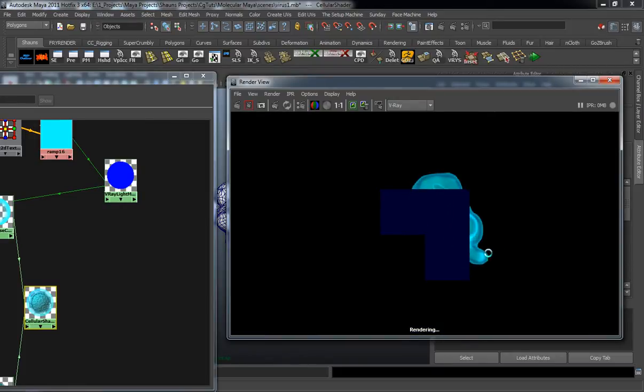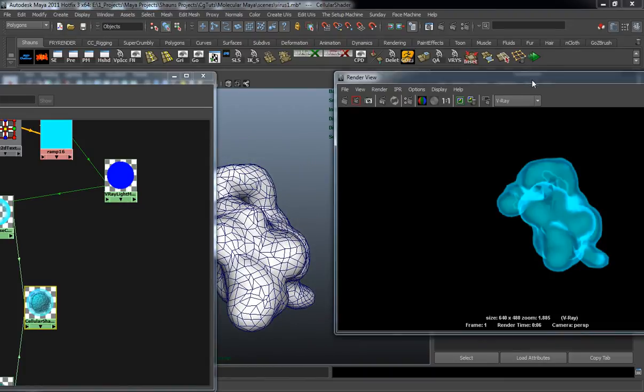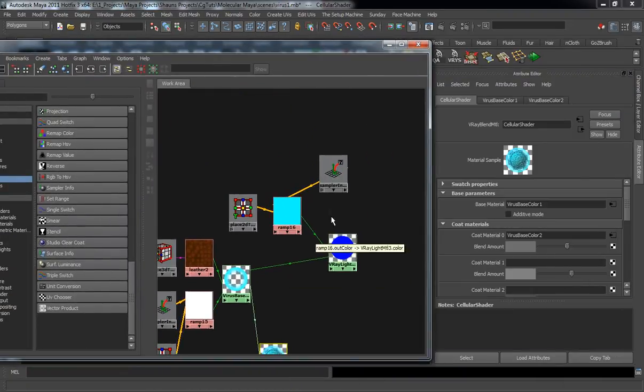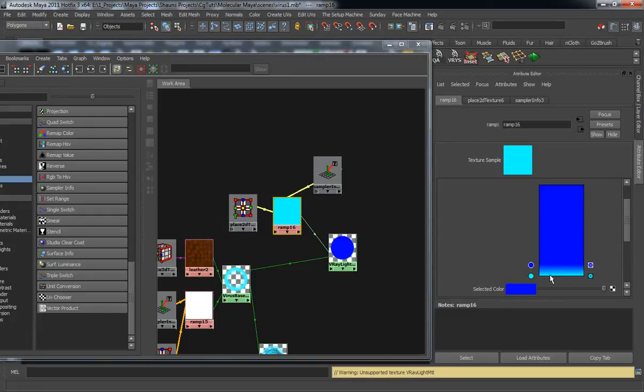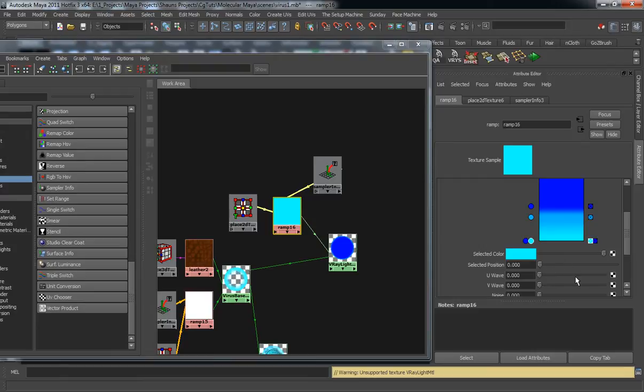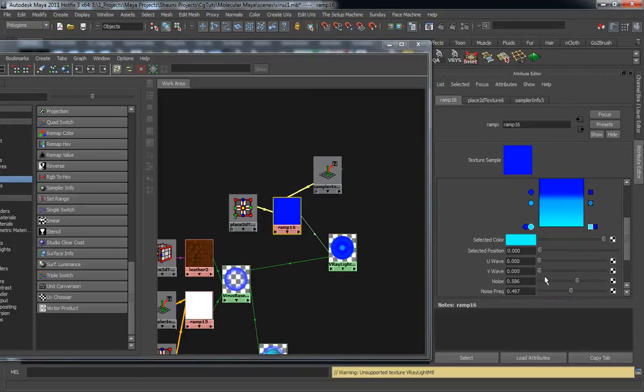So right away you can see where the update here is fairly cool, and it's starting to look a lot better. So I'm just going to go ahead and move our render view off there. Let's go ahead and maybe make some more adjustments here. So maybe we'll take this light color and just adjust these a little bit here. I'm just trying to get a little bit more waviness in here. So you can see where this updates a lot. And I'm using a V ramp, so if you want to make a V wave here, we can go ahead and do that.